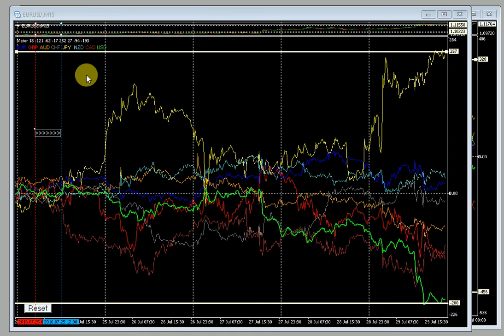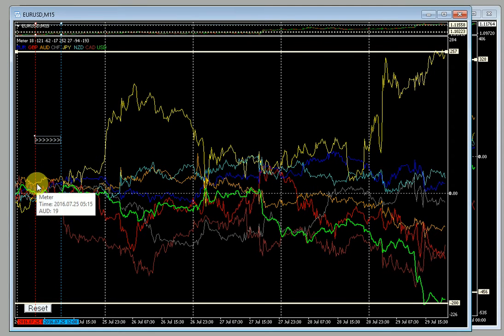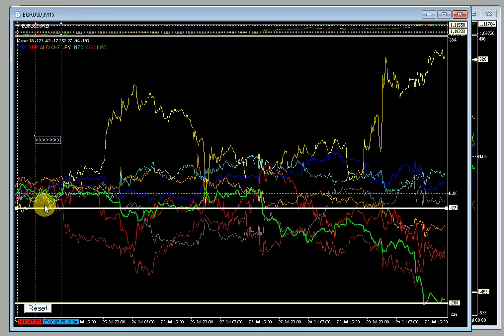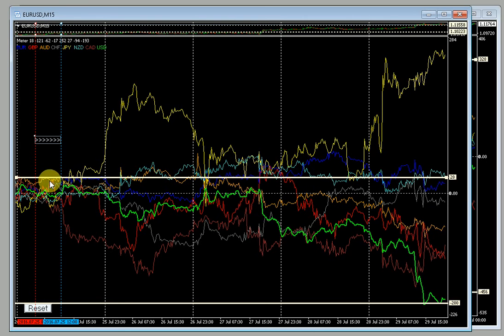So let's talk about this. Just moving this around. The red dotted line here is the London morning session opening up, so between the red and the blue, as you can see, it's actually a fairly tight range. Coming in from the overnights, from Sunday night into Monday, there really wasn't much going on. We're talking about a 30-40 pip range here. That's the Aussie dollar, but not much going on at all.